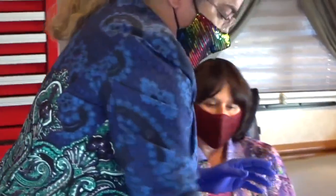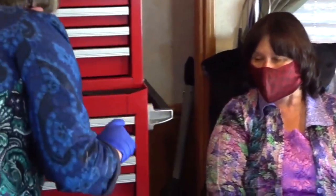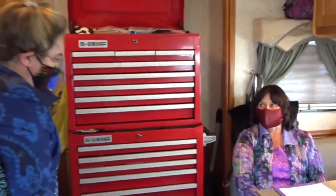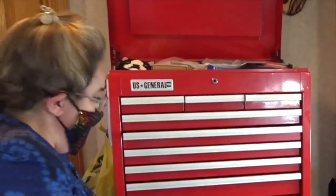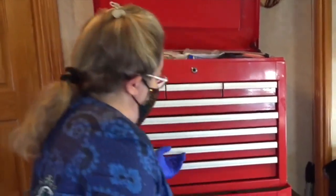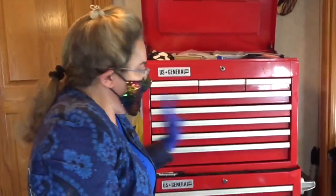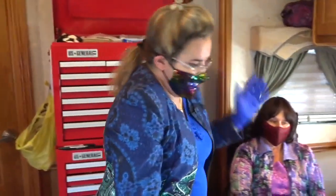So, because I already took all the Botox out of there. Oh, hold on one thing. That's quite a little setup. All that stuff that mechanics usually use, Dr. Jackie. Yes, this is my... And probably the easiest thing to keep clean and wipe down. What a great idea. And I got all my stuff in here. All my needles and syringes and things that I need. And at my disposal, suture if need be.